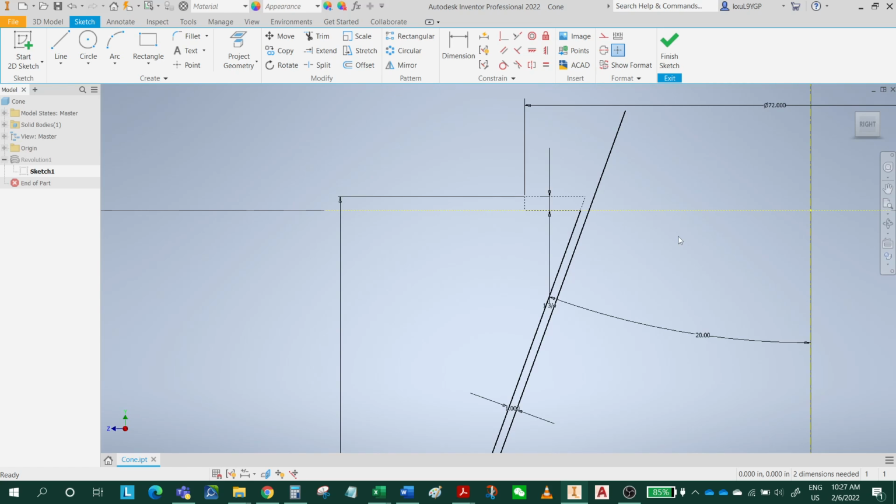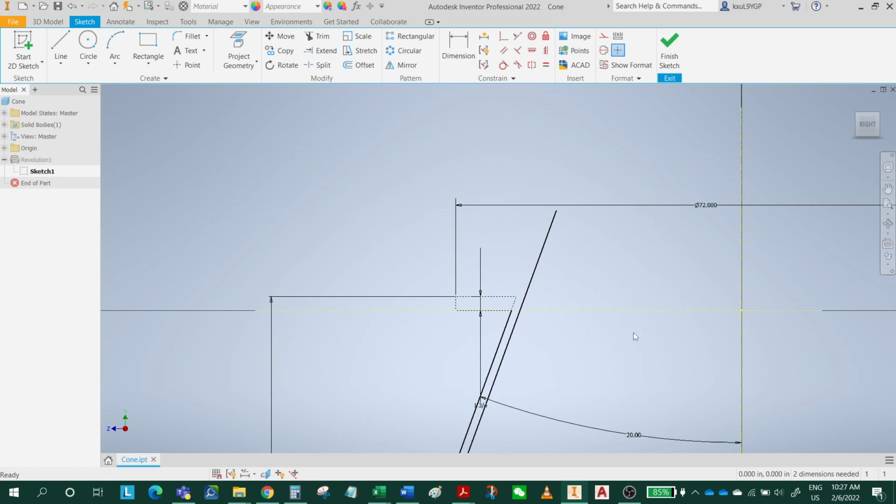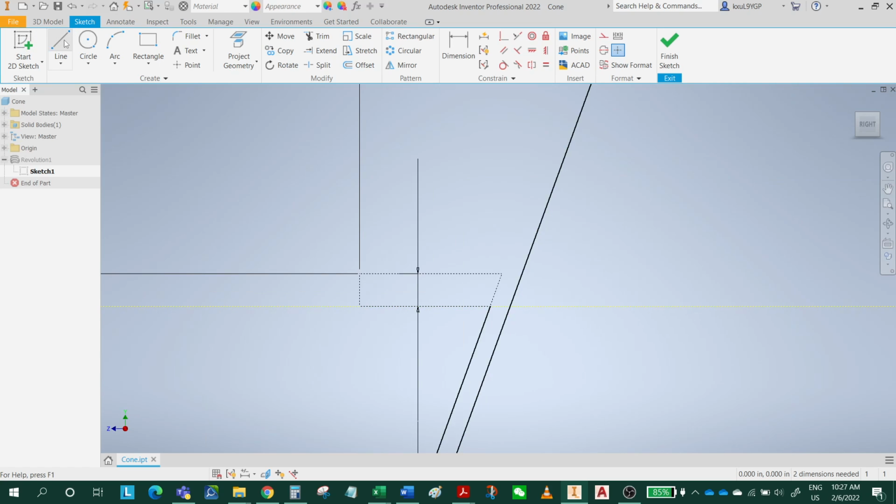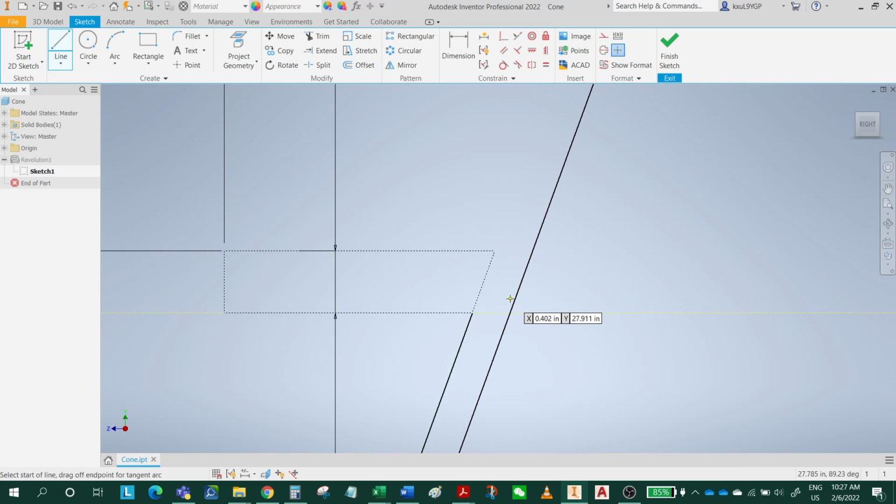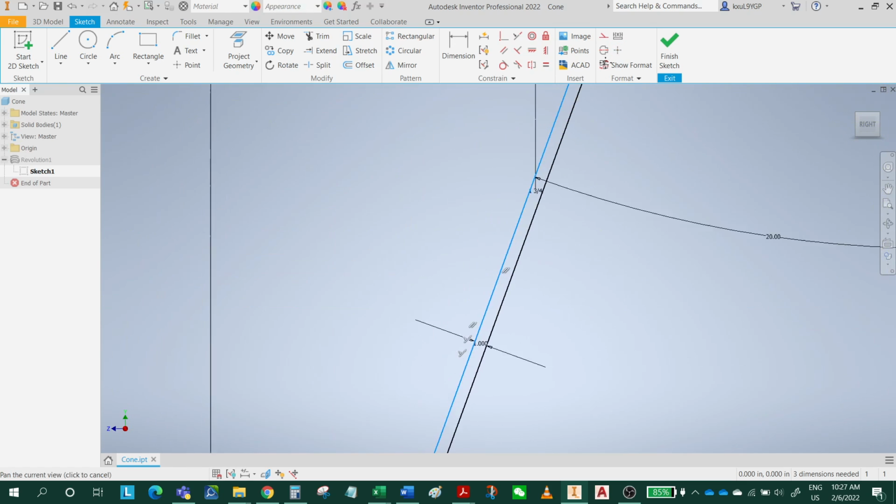And here on top and bottom, I need to draw a vertical line, from here, perpendicular to here, and here. And then I need to connect these. I can extend this, all right? So this portion is okay, I think.